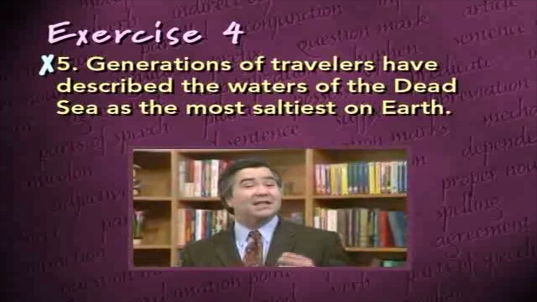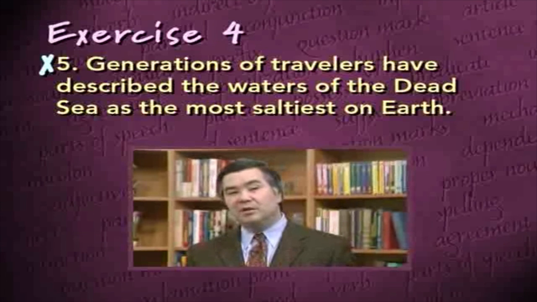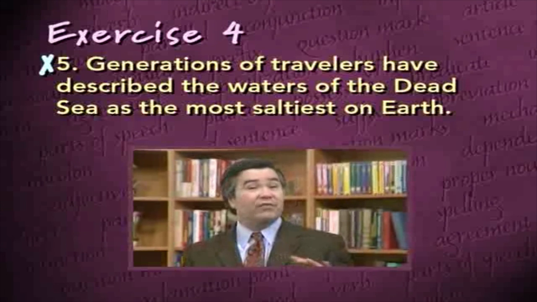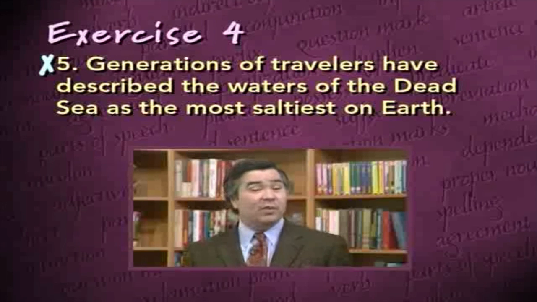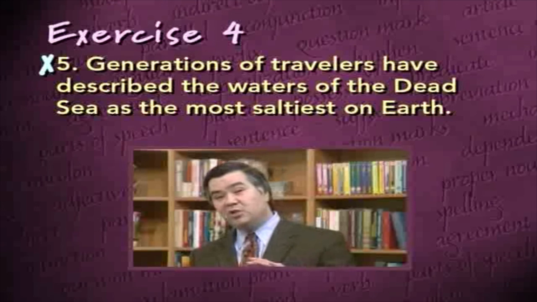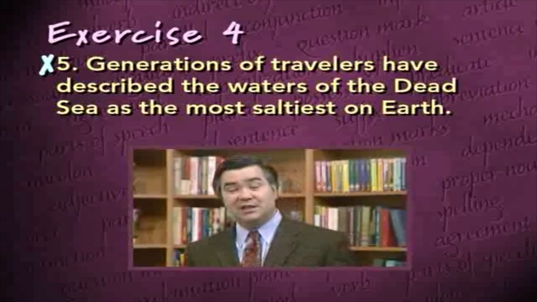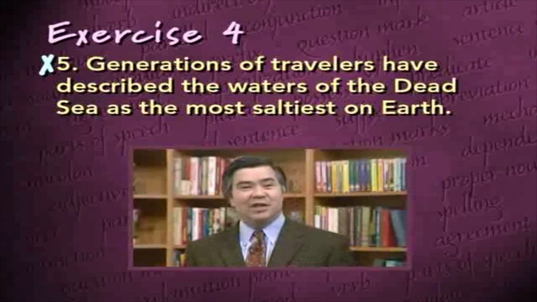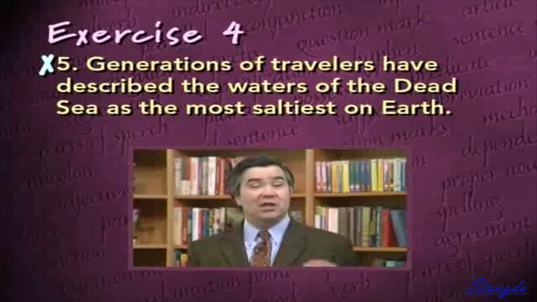Our problem here is the problem of the double comparison. Remember that when you have a two-syllable adjective, you have two different ways of forming the comparative and superlative forms. Now, here we are dealing with a two-syllable adjective, salty. So we could create the superlative form by using most salty or saltiest. Either one would be correct. Unfortunately, the author of this sentence has chosen to use both, and that's a problem. That's considered grammatically wrong, to use the double comparison, to use both forms of the superlative degree.